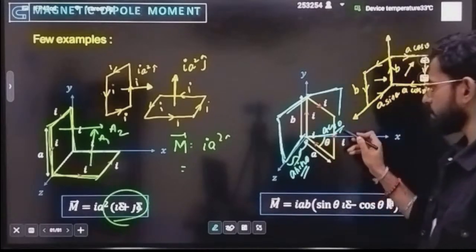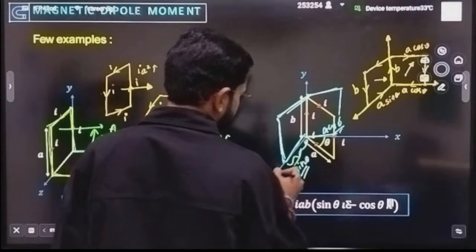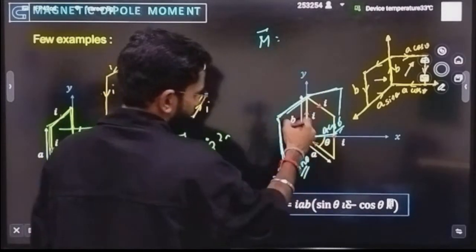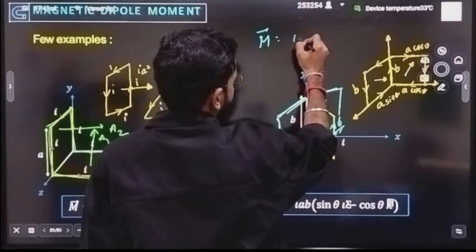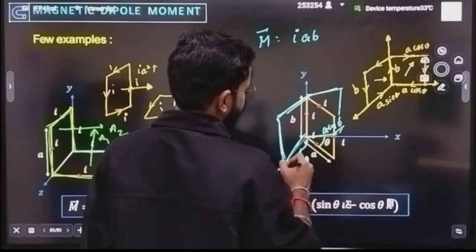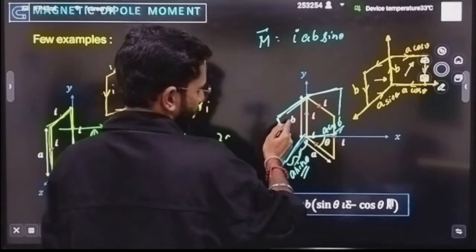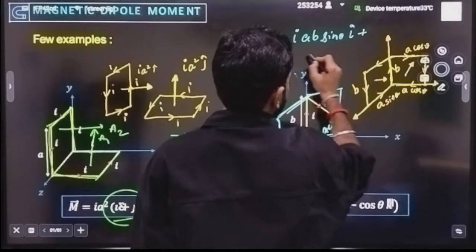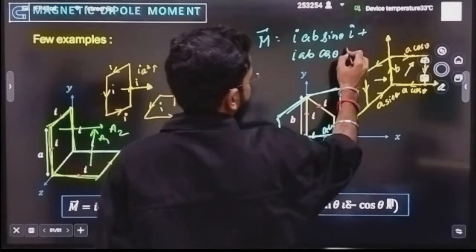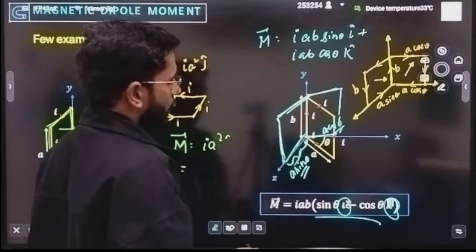Now easily I can do this. How will I be doing it? This is b, this is a. b is going to be the same. How will I be writing the magnetic moment? Tell me what is the area? Area I am writing, current into a into b. For this one, the yz plane, I will be writing a b, where the side is a sin theta, and the area vector is going to be in i cap, plus again I into a b. This time it is cos theta, and the area vector is going to come in k cap: I a b sin theta i cap and minus I a b cos theta k cap.